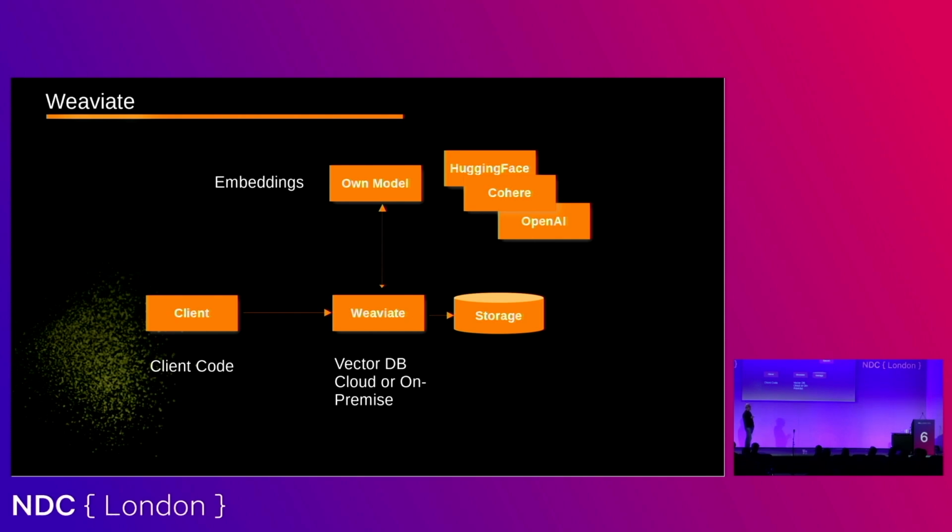So you have first a client, you have the database that has the storage that stores the data. And the good thing is you have a lot of integrations into this. That means you can put in your API key for Hugging Face, for Cohere, or for OpenAI, or point it to your own server if you like, and they're doing the embeddings for you. And what you can do is configure your database to say, when I don't give you any embeddings, forward this to Hugging Face or forward this to OpenAI. Use this model named XYZ to create this embedding.